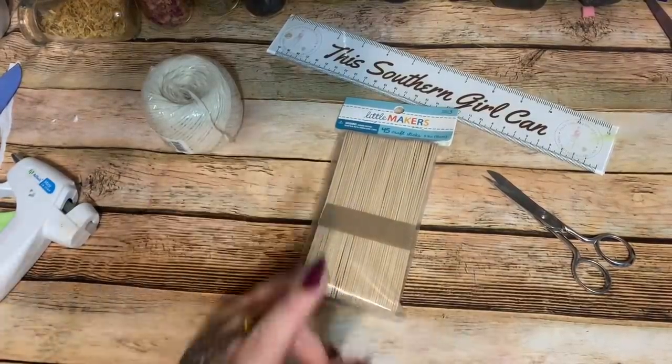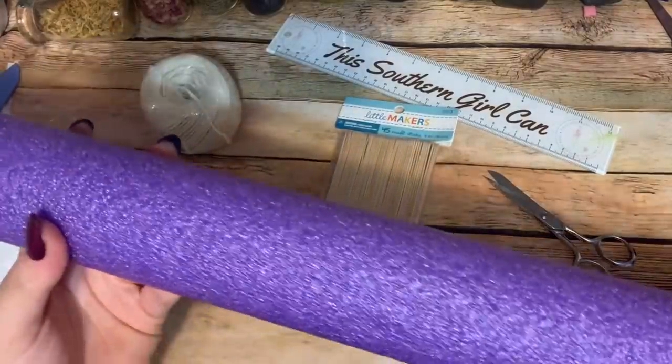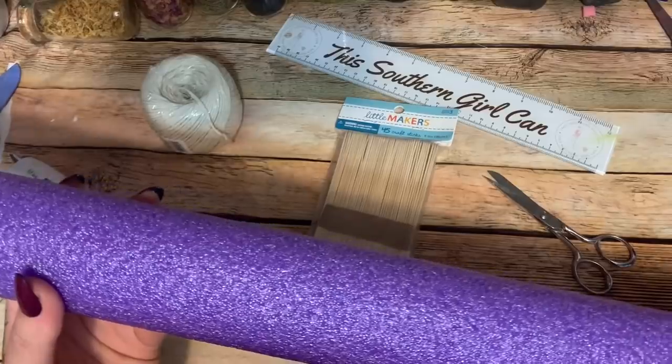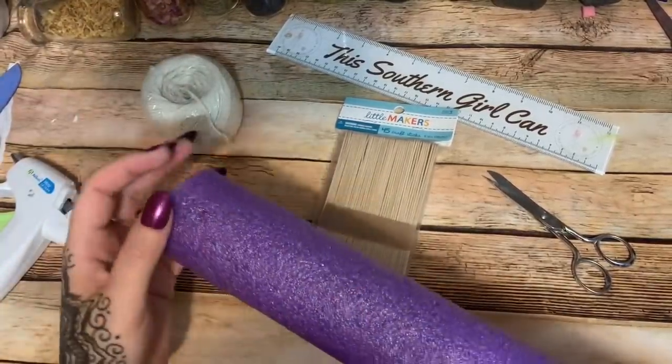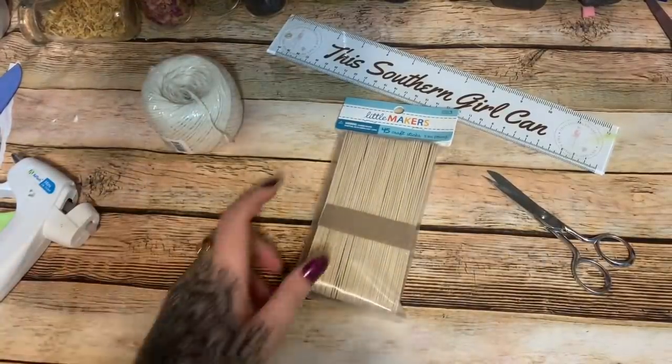So the first thing that you are going to need is a pool noodle, or 2 or 3 or 4. I have 4 different colors over here. I have purple, red, sort of like a lime green, and a blue. You use whatever colors you want. I just grabbed these from the Dollar Tree and I just got one of each color that they had.